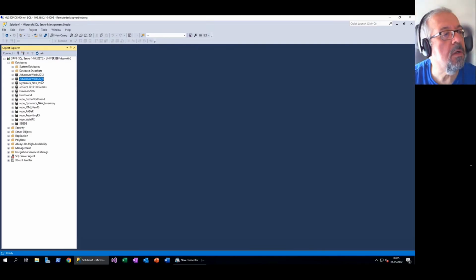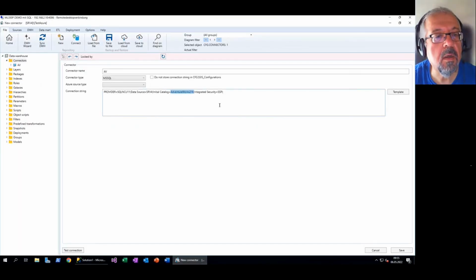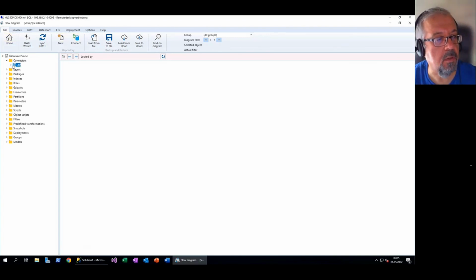Database name... save. Okay, now it's correct. And we defined the new connector, and now I will run the data warehouse wizard.